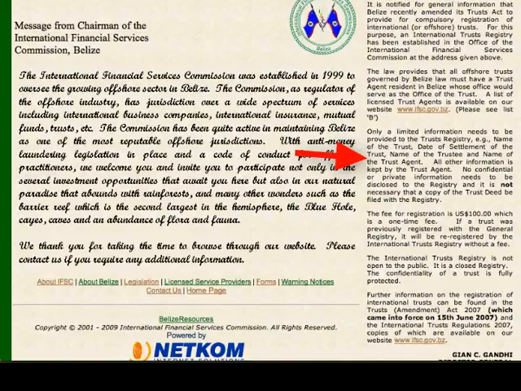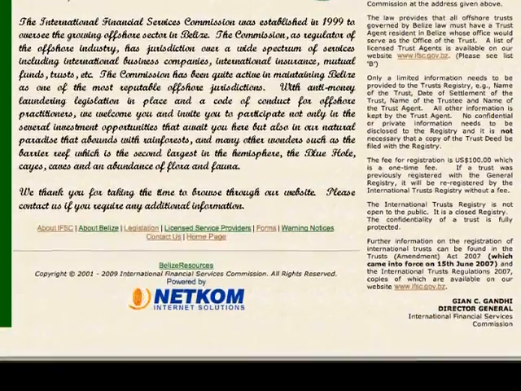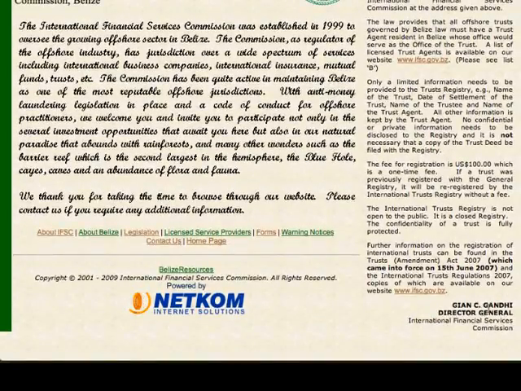It's just a wonderful situation that they keep pounding on this. Now, if you got in a jam and needed to speak with Mr. Gandhi, you can actually get on the phone and speak with him. Don't you dare call him saying Rob Lambert said to call you. He's a director of the International Financial Services Commission, and he's considered one of the founders of the offshore industry in Belize.